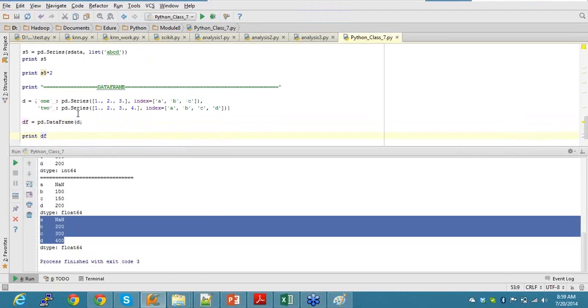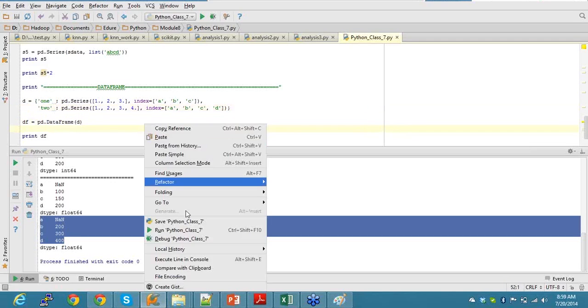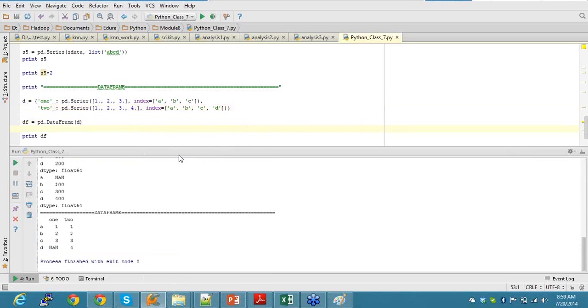Now in this case, I have taken a series. It's again like a key value pair. If you see here, I've taken this as a column name. You can think of this as a column name, and I've taken a series which has a certain index. I've taken another series, which again has a certain index. I pass this complete series data, which is in these braces, inside my data frame, and then let me print my data frame now.